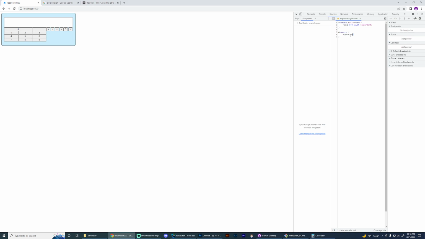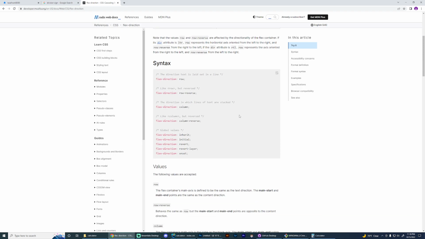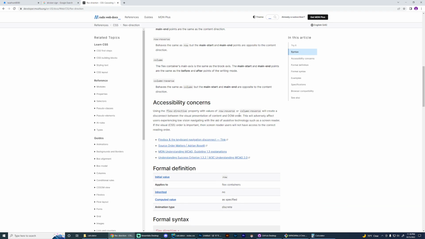So if I use flex flow, it kind of messes it up, because flex wrap is already set. So we'll do flex direction row reverse. We can't do this one. I've never actually tried this. I thought there was one that let us reverse the rows and flip the rows.